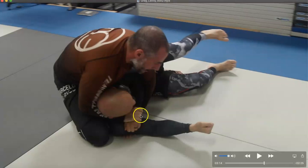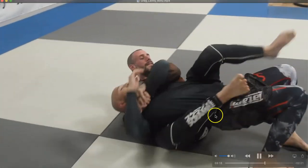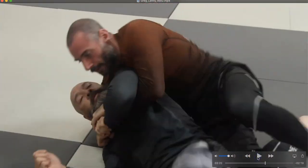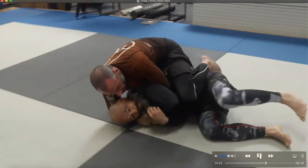And the gift wrap is especially hard to get out of, and you can use it for back takes, arm bars, setting up back triangles. You can do so much with it. Now, Greg does a good job with the back take, but he's going to do it a few times, so we're going to talk about it in a second.